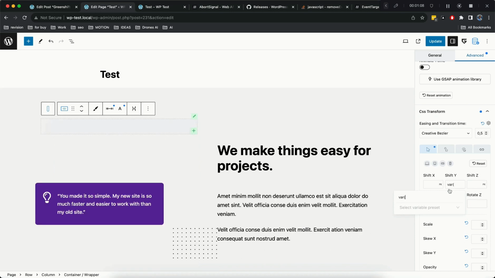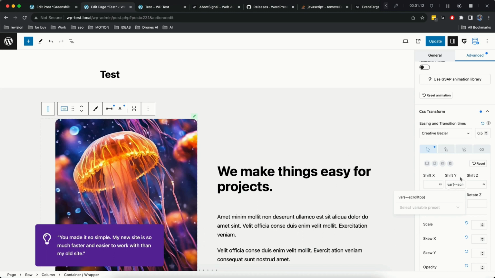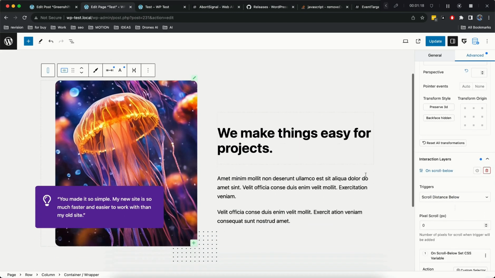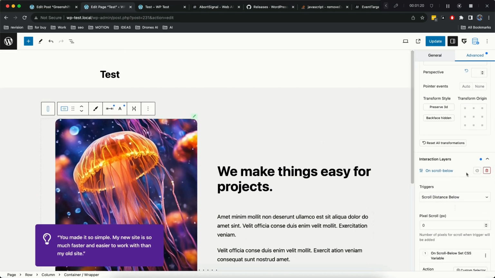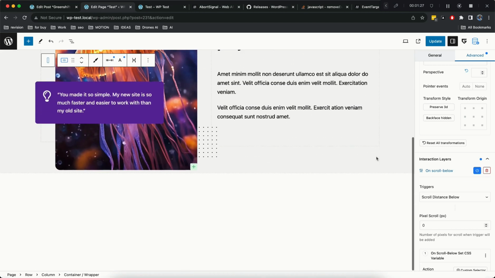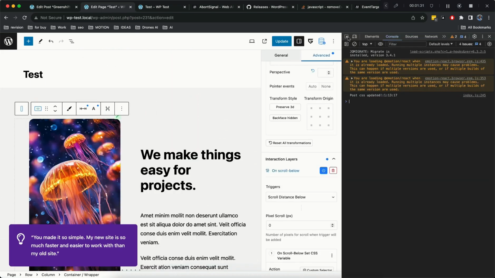Don't forget that variables in CSS always start with the var function. So, the whole logic is next. You added a scroll trigger which will run an action to set a variable with a dynamic value related to scroll distance. Then we use this value for shifting of our block. By default, interactions are disabled in the editor and they are working only on the front-end part. But you can enable them in the editor also by clicking on the power icon.